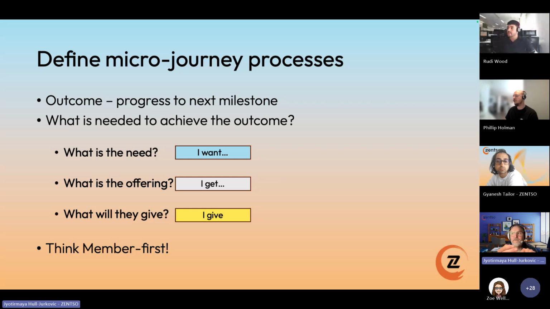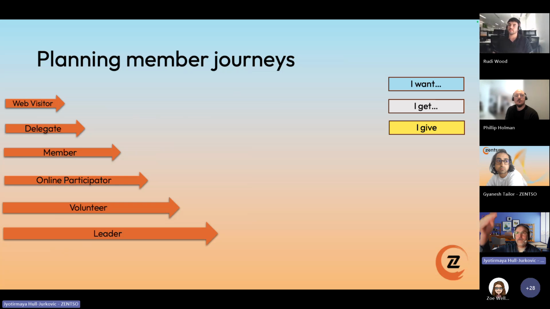And the third thing is to say, what are they going to give you in exchange for that? So this is quite transactional. And we need to think of this from the member's, from the donor's perspective. What does that transaction look like? And how are we going to essentially signpost that transaction so it becomes quite simple? So we might look at that journey and break that journey down into a number of steps like this.